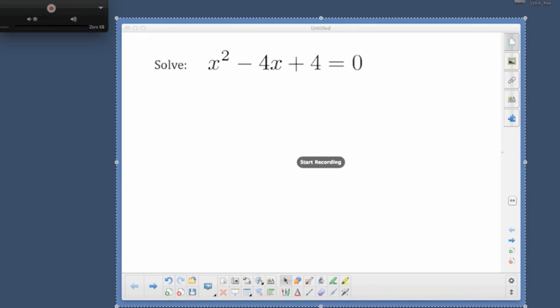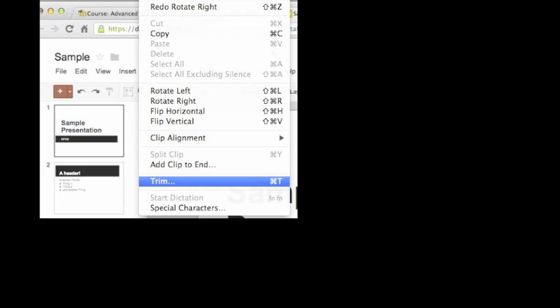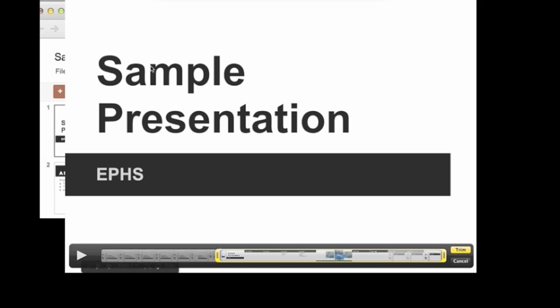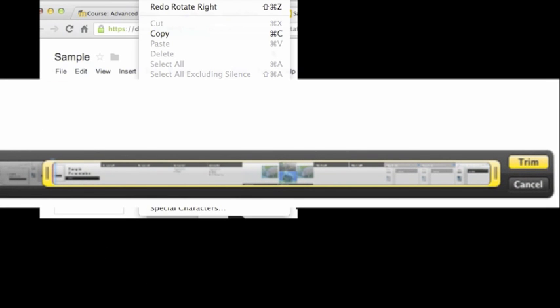So here's an example of recording just part of a screen. This could be helpful if, for example, in math teachers, if you wanted to record a smartboard file. Usually at the start of a video, there's kind of a lag of about 20 seconds where you're getting your presentation up and running. If you go to the Edit menu, when you're done with your recording, you can trim the clip. So for example, in this presentation, you can see that at the bottom on the left, there's about an inch and a half of space that I don't want. All I have to do is move the yellow bars to trim the presentation. And then you tap the trim button, and it saves just what you want for your presentation.